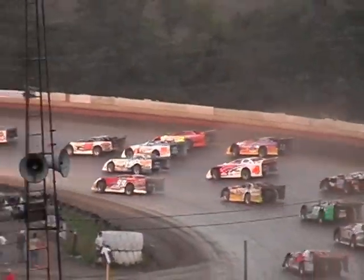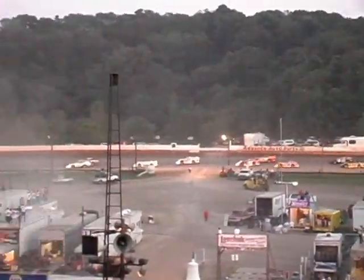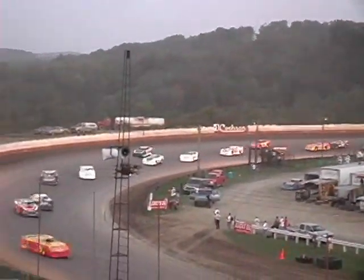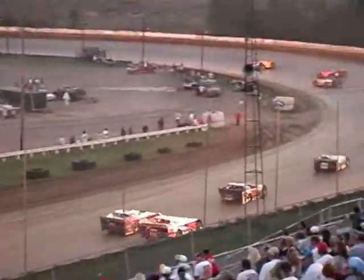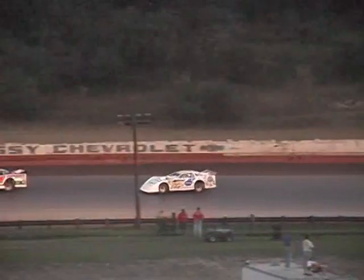Flinner up into fourth. Johnson, Geisler, and Casebolt now 3 wide. Johnson, who was 10th on the restart. Casebolt, the victim of some more contact, gets shuffled back further. The juice is up to 6th. It's still Lou Bradish out in front, Ferree second. Matt Miller's been impressive, he's starting to steadily move forward in 3rd. Steve Casebolt probably feels like a punching bag out there as cars come out of turn 2.